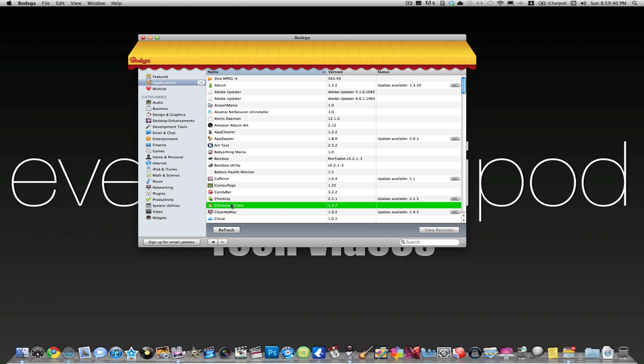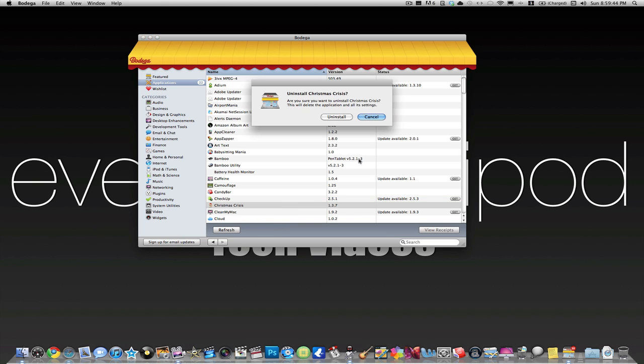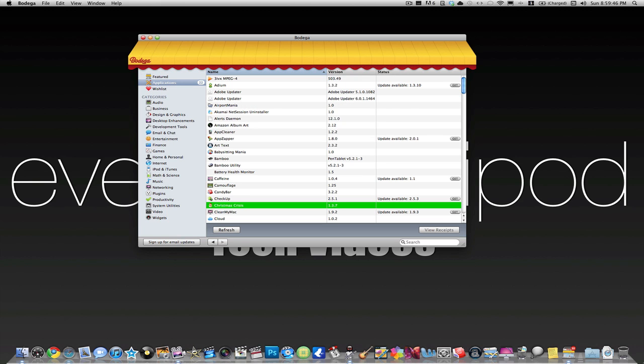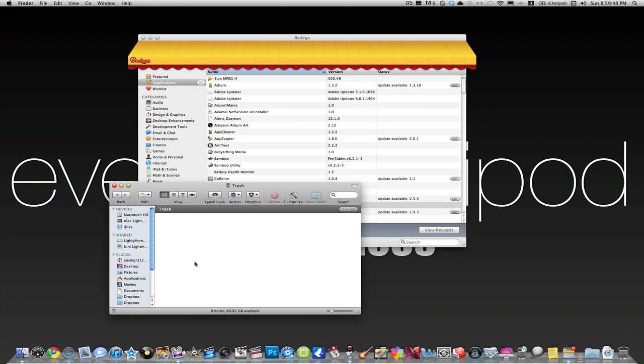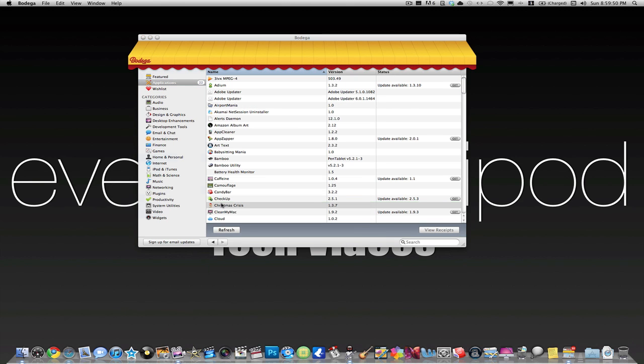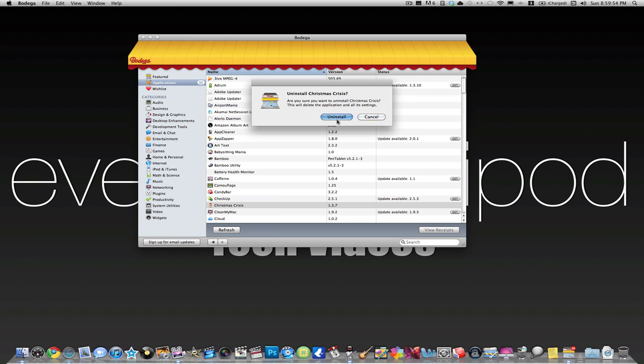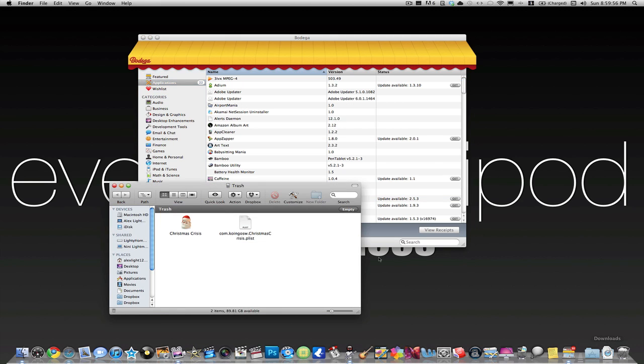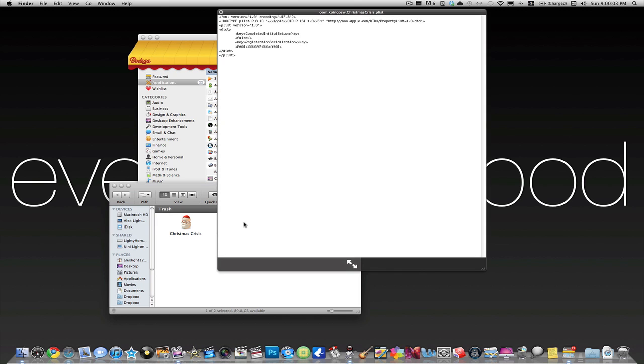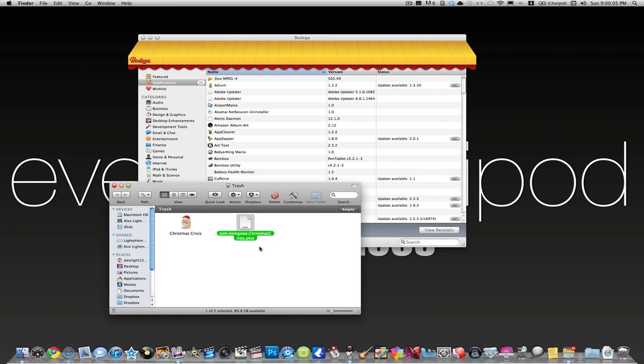And now I'm going to show you how you just uninstall things so easily. My trash is empty right now, as you can see. And when I uninstall this app, I'll show you. Let's see if it did anything. Yep, it uninstalled it, it's going to delete the app. And this is what uninstalling does. It's going to get all the related files that you don't need.